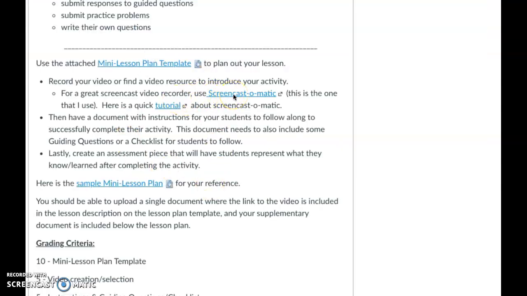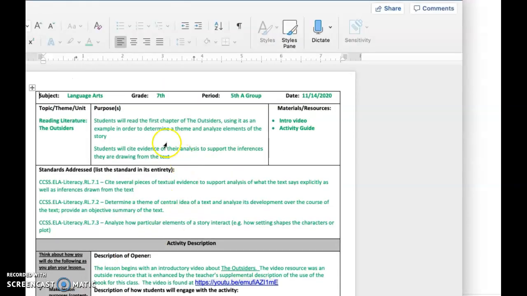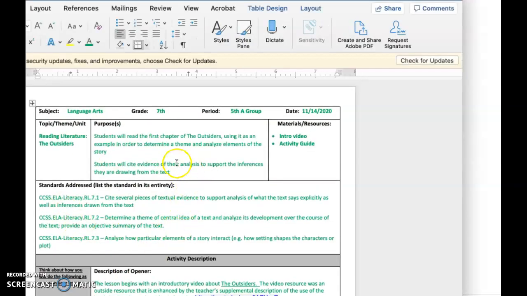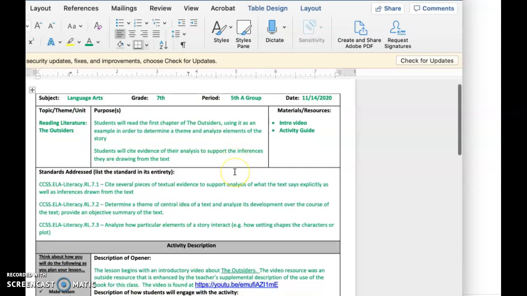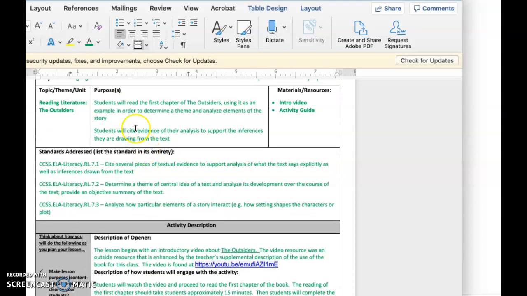Additionally, what I've done is given you a sample mini lesson plan that you can use as a reference. So last time when I gave you a sample on standards, I used social studies, but this time I used language arts as my sample. If you were to take a look at my sample mini lesson, you'll see that it's that same template all filled out. I went ahead and color coded in green just so that I could see really easily what the lesson was, not necessarily the titles of each of these boxes.